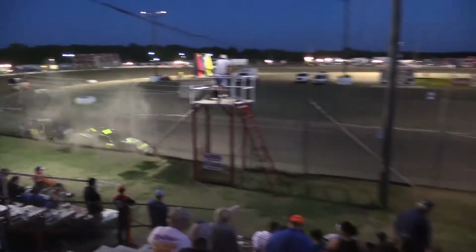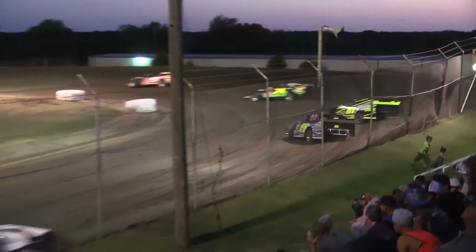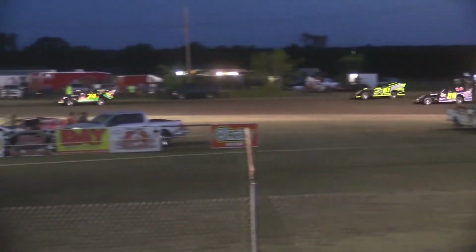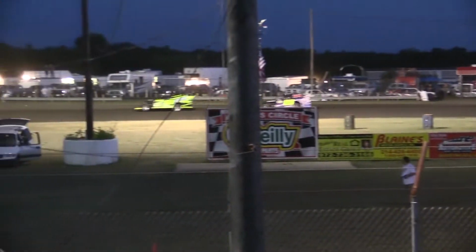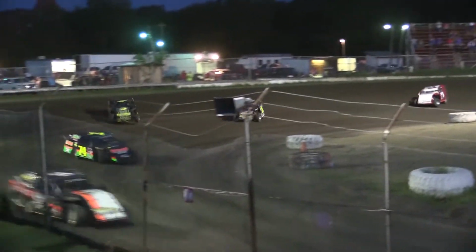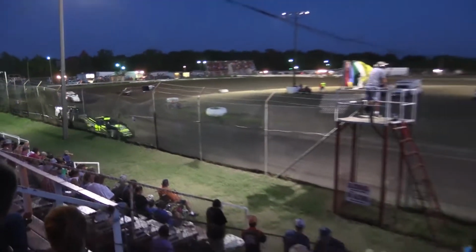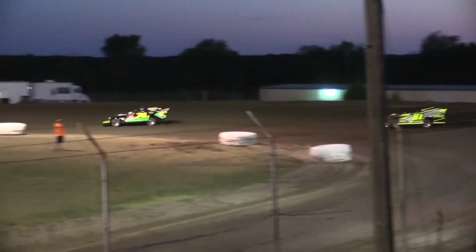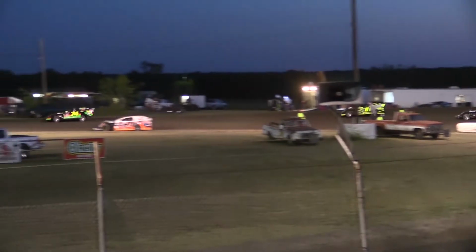The battle right now is for third. Whoa! That was your second spot car, Jason Hammond, scraping the front stretch wall. Actually, that was probably the 81 of Simpson, your third place car, scraping the front stretch wall. Let's see if he does it again. Not quite that time. We got a car slow out of turn number 2. Looks like the yellow's going to come out.